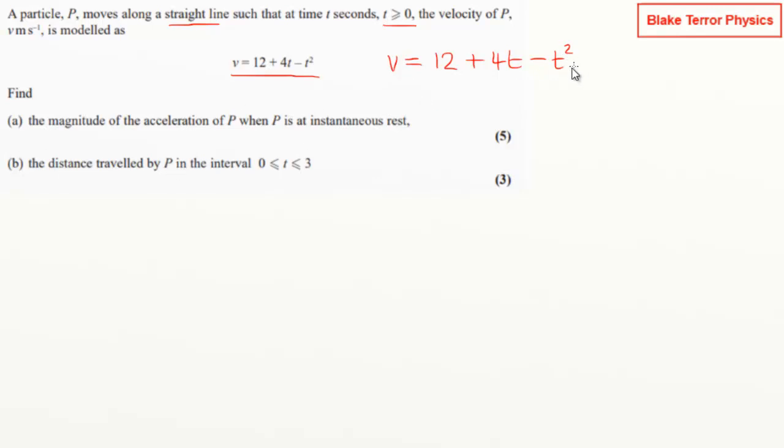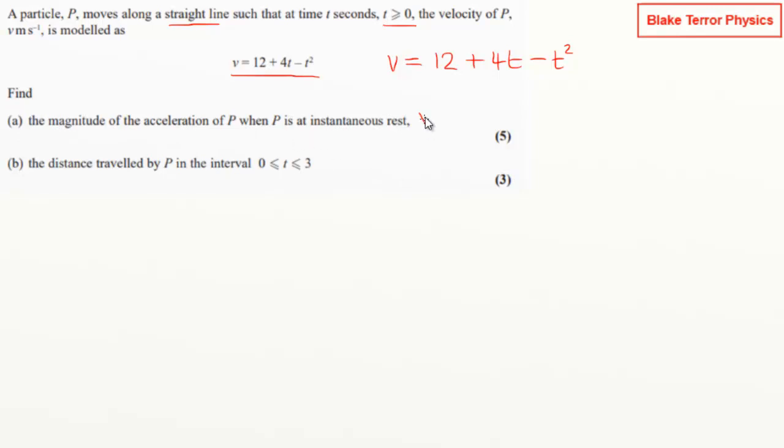So that's not a constant acceleration, because for constant acceleration, if you remember, we get a linear function of v. So this is variable acceleration. So we're going to be using the language of calculus, talking of rates of change and accumulation of quantities, rather than just changes and averages. Even though they're really the same thing, we just need to be a bit more specific when we're dealing with variable acceleration.